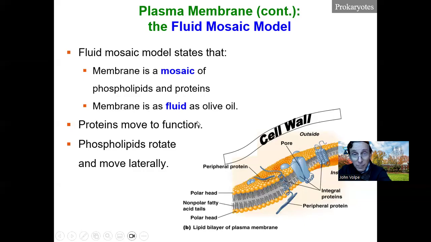The phospholipids can also move about in the cell membrane. That includes rotating in place, where this phospholipid can actually rotate around right here, but stay in place. But it can also move. Let's say it moves down here, and then probably this nearby phospholipid will move down where that one moved out of.